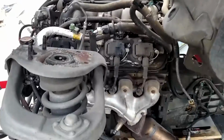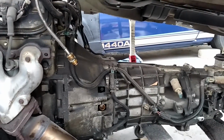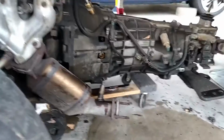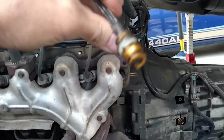And just to show you what it looks like, this is our LS1 engine with the T56 transmission and our aluminum drive shaft there. Now, everything went fairly smooth as far as this extraction, except for this line.